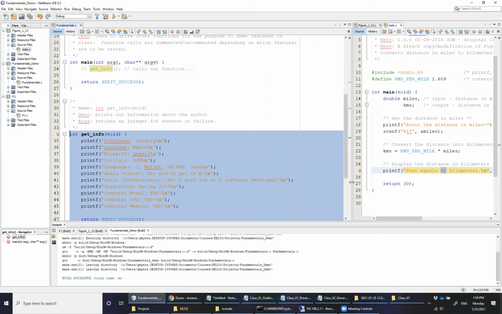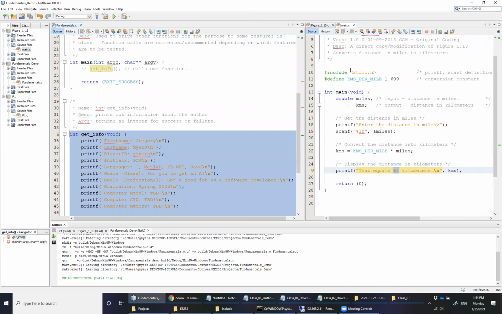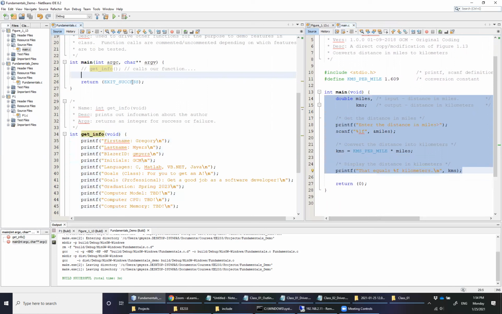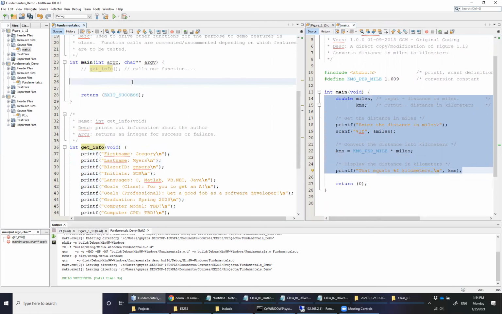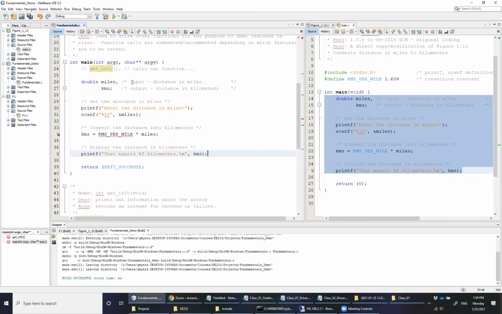Instead, what we'd like to do is go back to the main.c of our figure 1_13. And what I want to do is copy the contents of the main, and paste it into this main, just a direct copy.